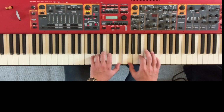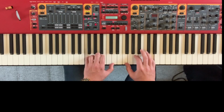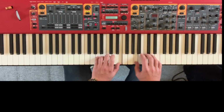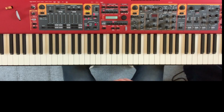Don't rush it at first. Take your time. Make sure the transitions between the chords are smooth and that you're using the correct fingering that we talked about at the beginning. Now then, if you're more advanced and you find that fairly straightforward, now's where we start to exercise the brain.